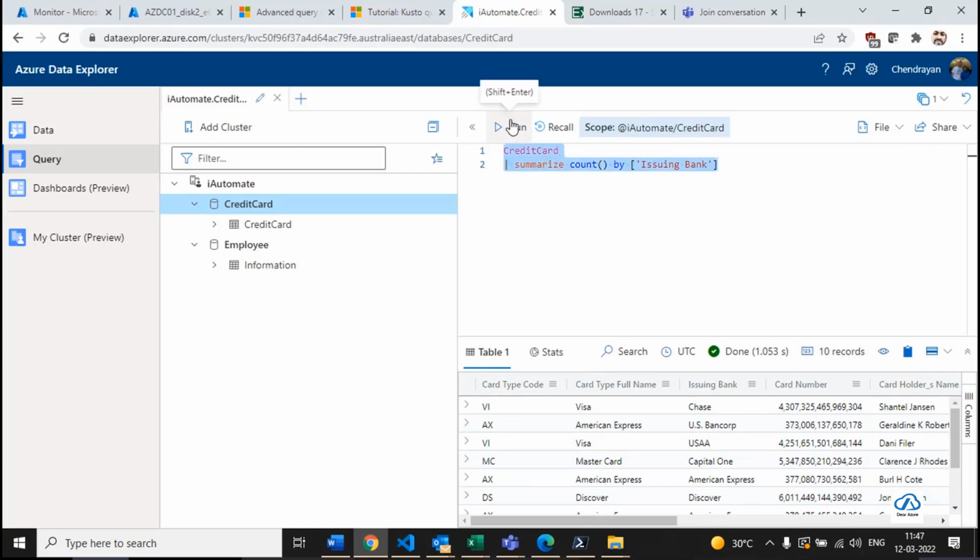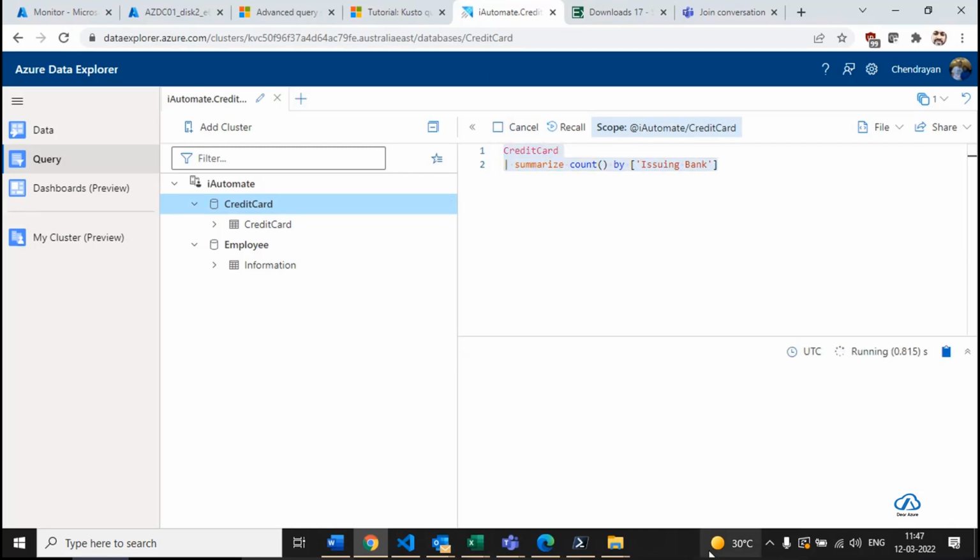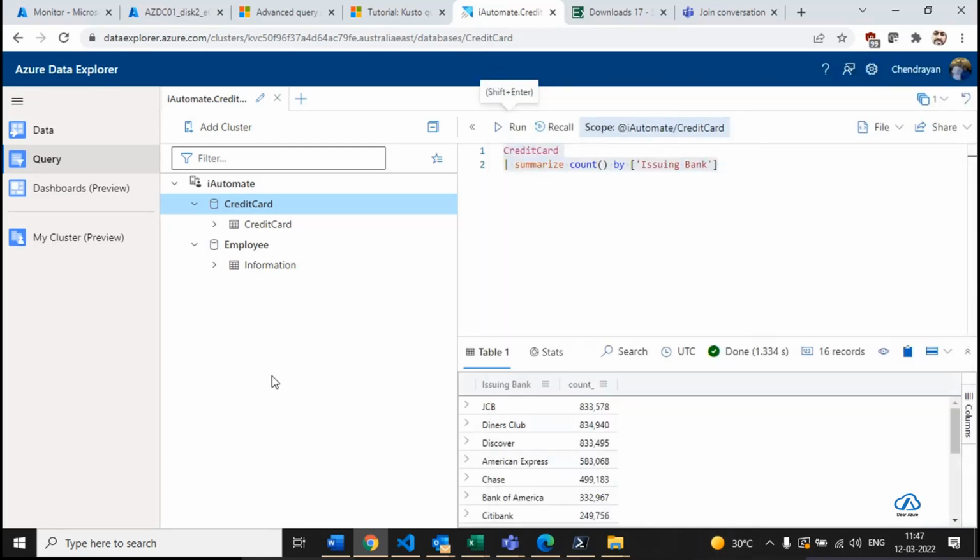That's okay. So if I click on run, it took 1 second and 334 milliseconds to pull out this summarized report of 5 million records, 5 million rows. That's really awesome. I don't think you need a better solution to do the Azure reporting than the resource graph query, right? This is not a resource graph query, but still more or less it works the same way.